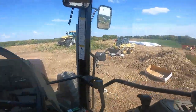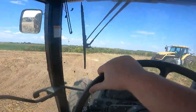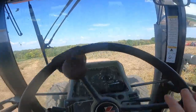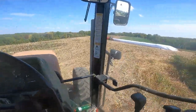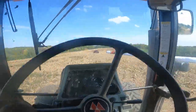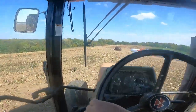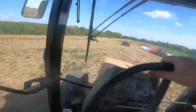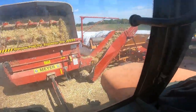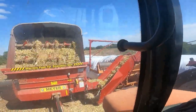I'm going to attempt to get this load unloaded. First gear. See how many loads we can get. I think with the Massey on there, my dad's mixed cheat right now. Yeah, I should go get the other load and take this box back down there. Or I could change the tire, whichever, but we'll see. Alright, we got the tractor working. We're unloading into this bag now. Your fourth load going in this bag.